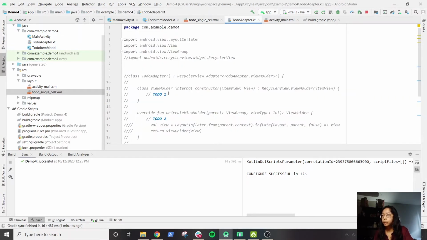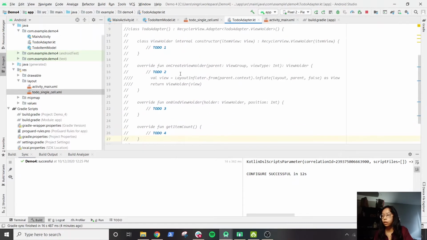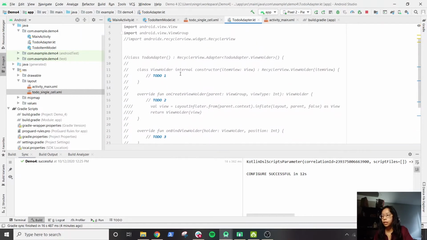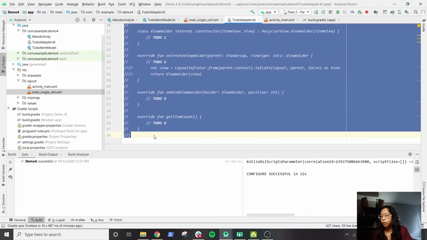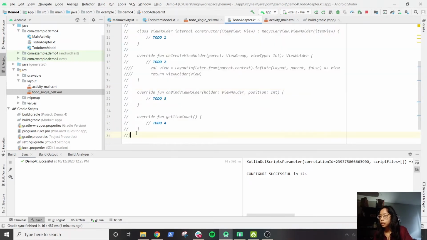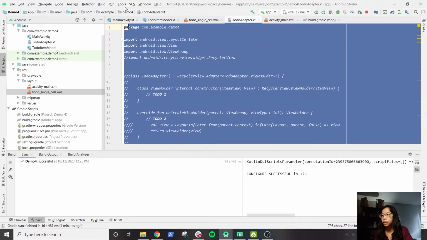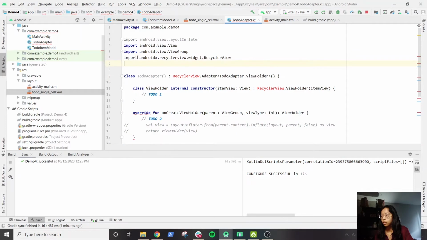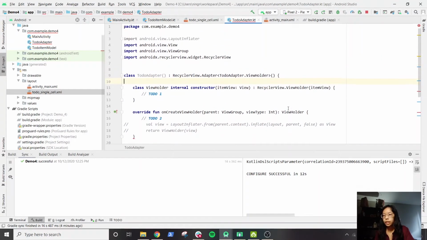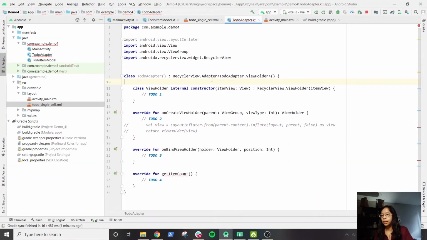Now we need to create the adapter. This is a custom adapter that is used for our RecyclerView, and I already have some template code here to help me set it up. So I'm just going to uncomment all of this, and also uncomment this as well. You see that there are 4 things we have to implement. The first thing is the view holder.